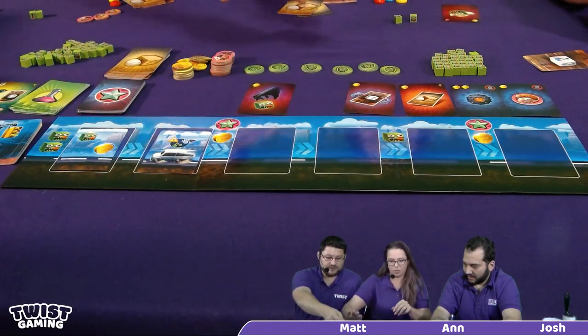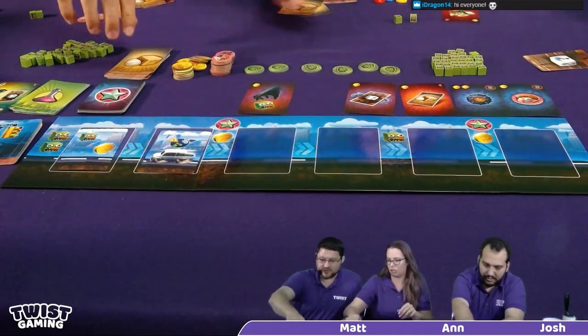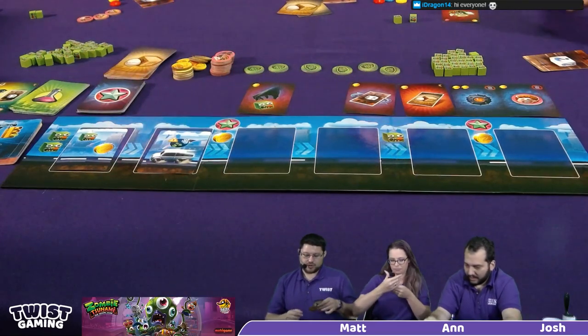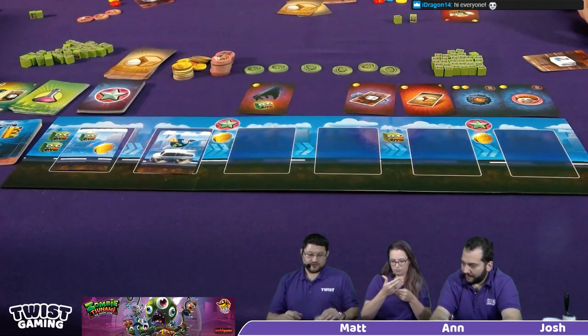Okay, where's the discard pile? I don't know, I put it over here. Josh has it set up there. And then I get the Zombird here from the pile. So you got a third Zombird. I have one coin. Yes.